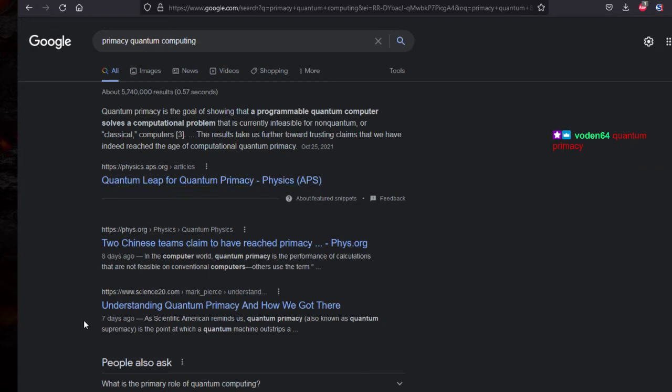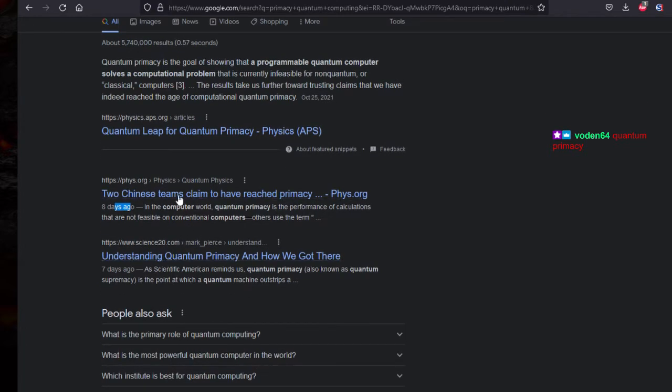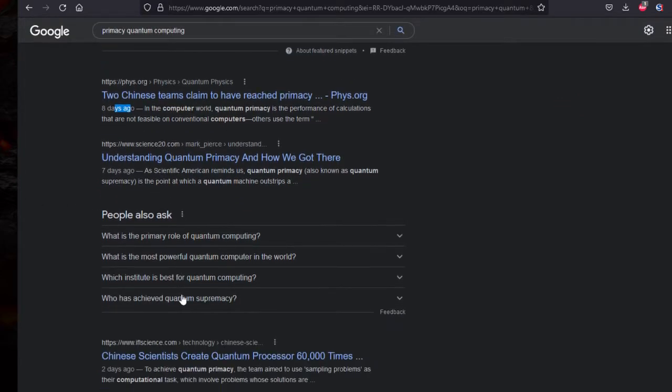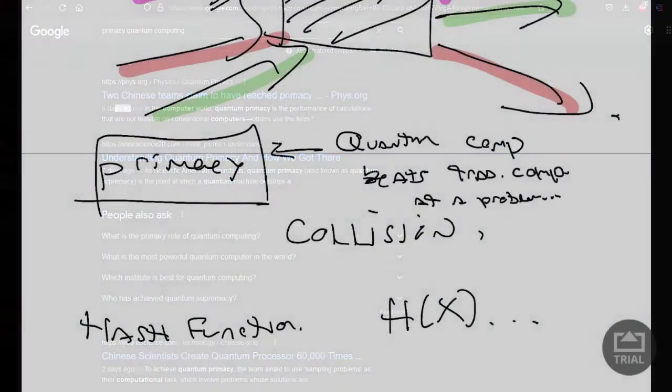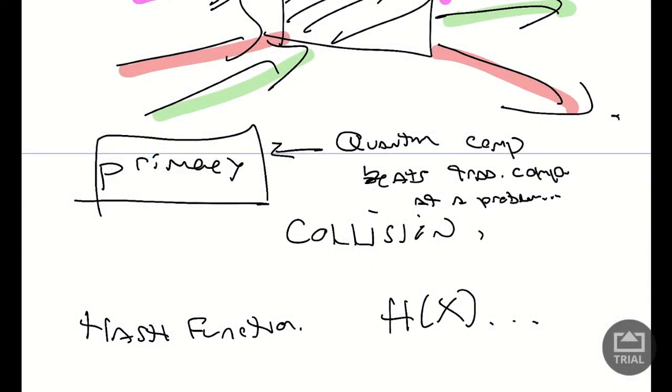So yeah. I actually did look at an article about this a week ago saying that two Chinese teams reached primacy. But you will see this stuff happen every 2 or 3 years, and it's not going to be very obvious that we've done it, because people keep claiming they've done it, and it's kind of hard to see which one's true or not. It's been happening for the last few years, so yeah. Anyways, that'll be very interesting to see in the coming years.